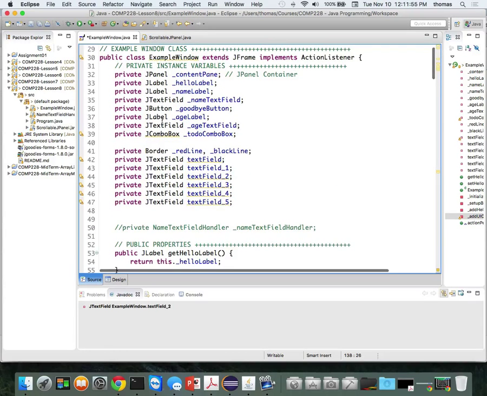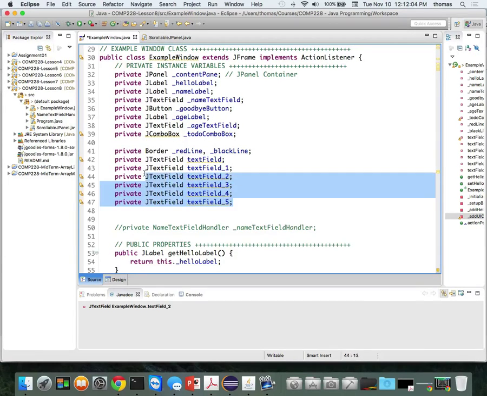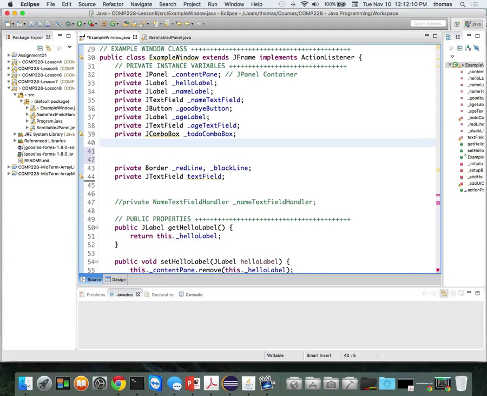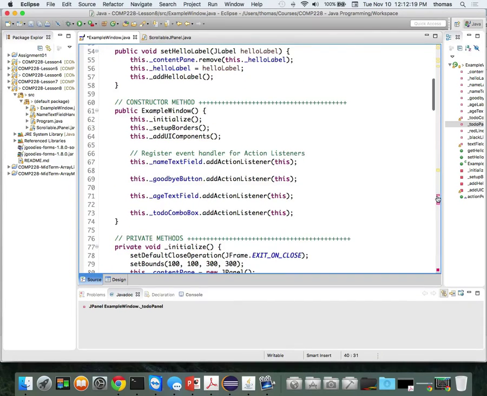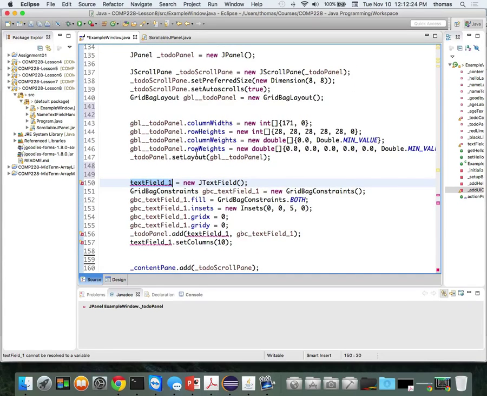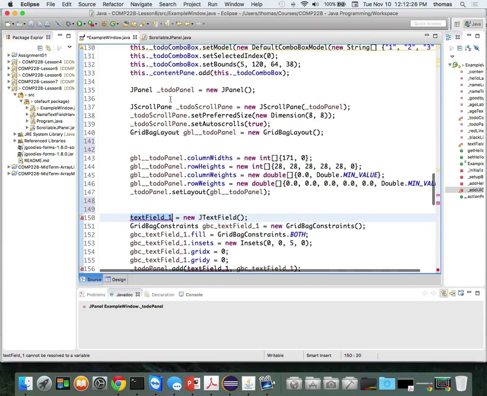Then I'll upload everything to GitHub for you guys, which we're going to add up here, right? Notice all these ones here got added automatically. We don't need all of these, so we'll get rid of those, but we'll add some stuff in here. So we'll say private, and we'll add in a J panel, which we're going to call to do panel. We're going to scroll down to where that area is again. We're going to fix this up in a second. So that's my private to do panel.